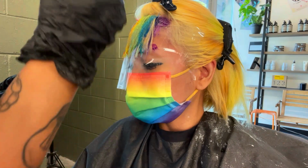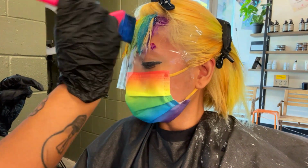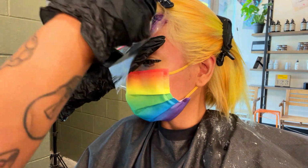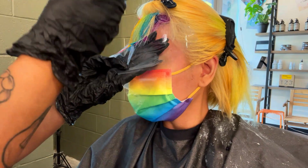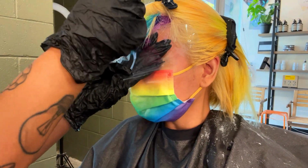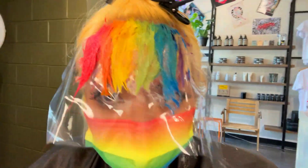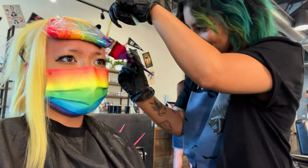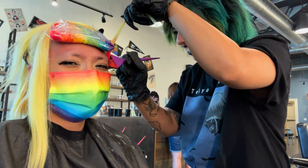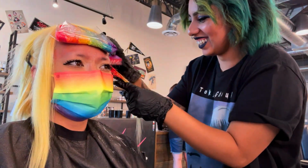And so that's why ever since I got my full-time job, I'm able to afford to get my hair done. So that's why I opted to go to a salon and to get it done by a professional instead of doing it by myself at home. Because it's really not easy. These hairstylists have a lot of training and time, and they went to school for this. So don't underestimate hairstylists. They put in a lot of love and work into hair.